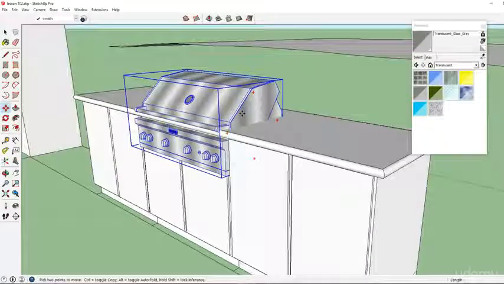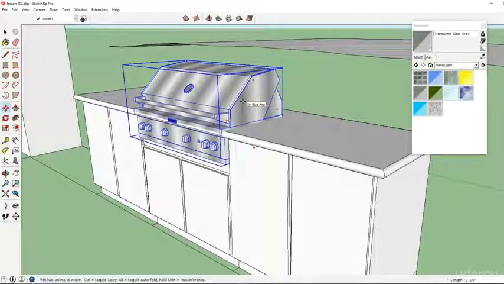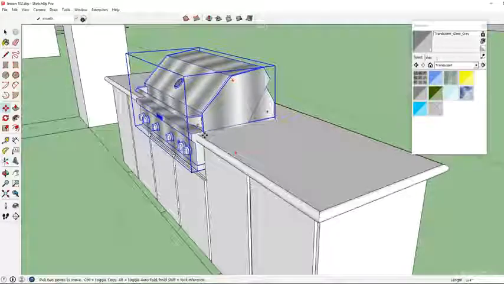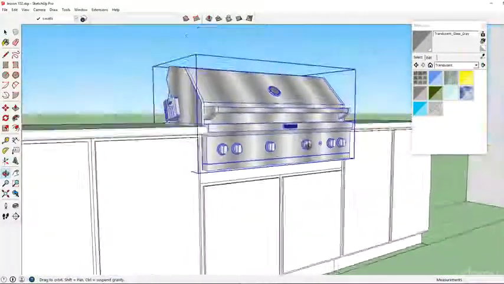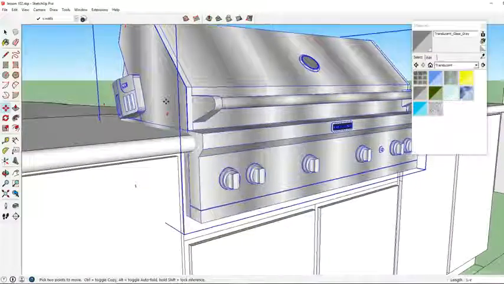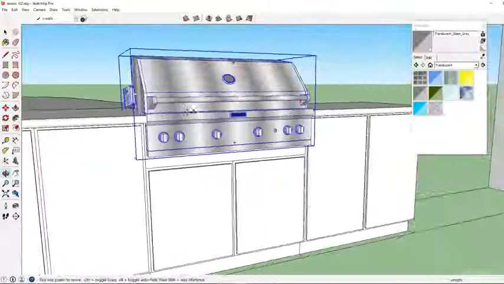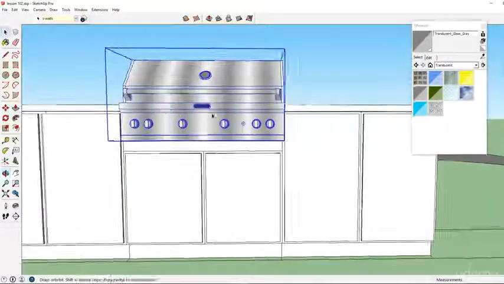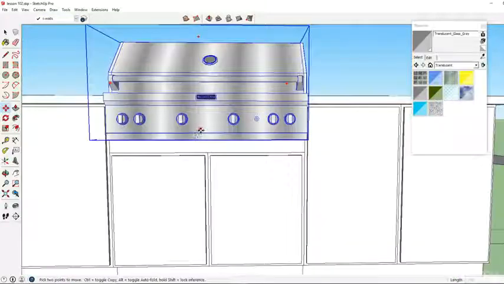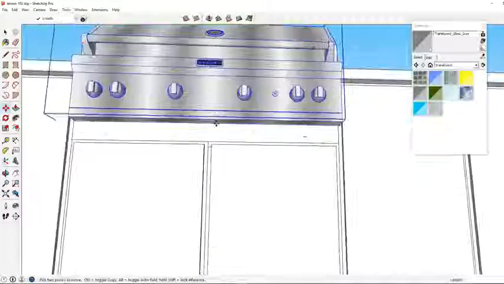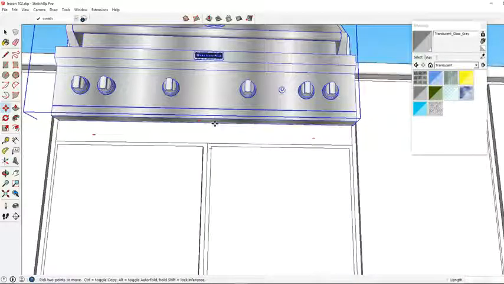And let me push this out, make sure I got it lining up correctly. I'm just going to place that as close as I can to the center for right now.